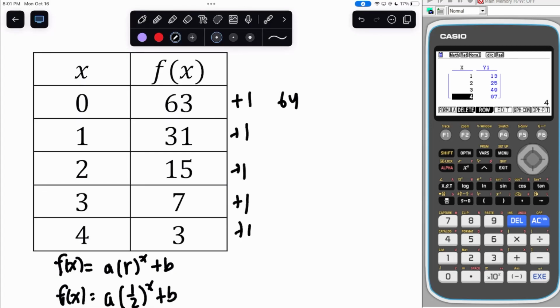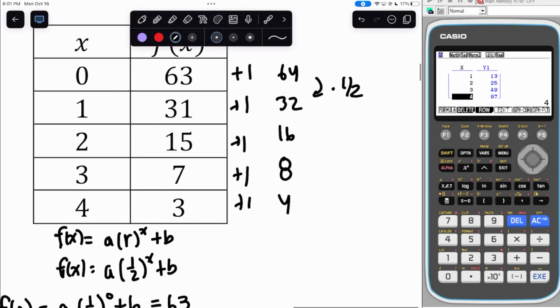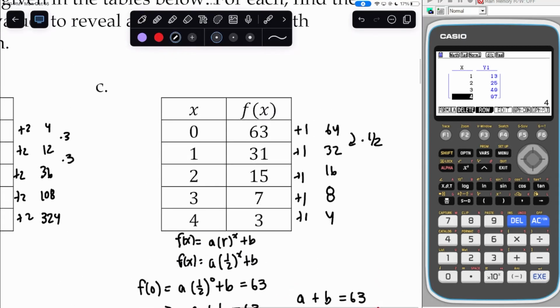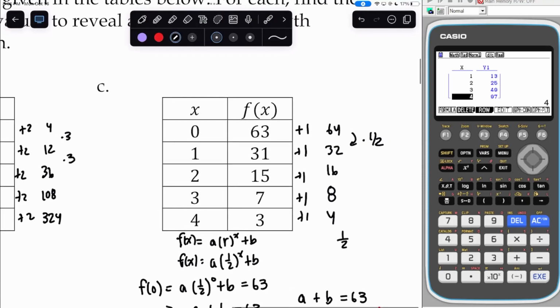All right, that's 64, 32, 16, 8, and then 4. See that I'm multiplying by 1/2 each time, and I pretty much have every single component I need to write the same formula, right? That 1/2 that I found is going to be my ratio. I know my initial value should be the initial value of the new grouping for my output value, so I'll say 64. And then the number that I added by, I simply just need to subtract now to get back to the original values, and so subtract by 1.